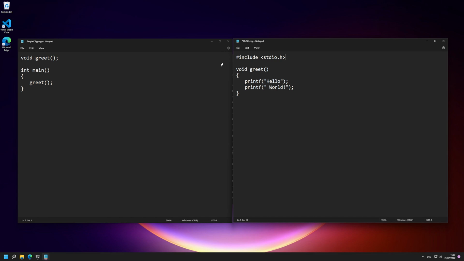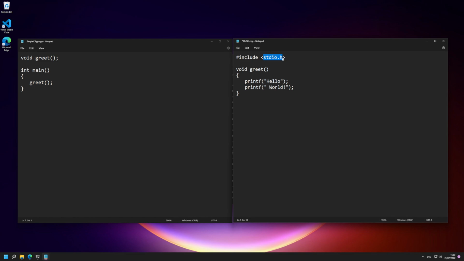But a normal quotation mark, as I already told you, means search in the current directory, while these sharp brackets basically mean search in the so-called compiler include path. By default, the compiler is always going to have several directories where it's going to search its include files. And within these directories is the standard library, the Microsoft standard library. And inside the Microsoft standard library, we can find this stdio.h.